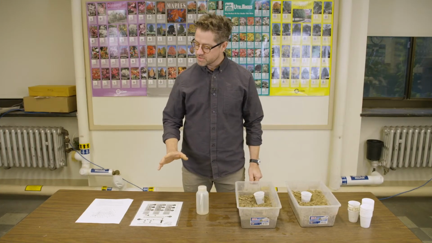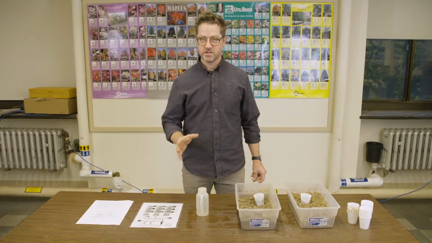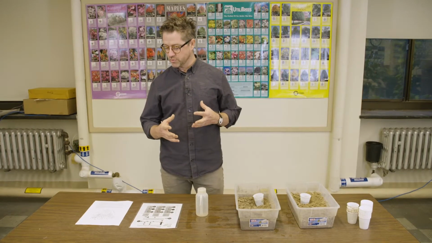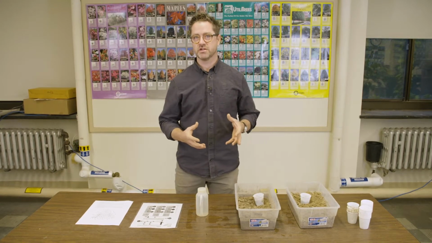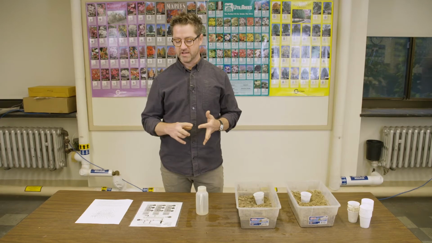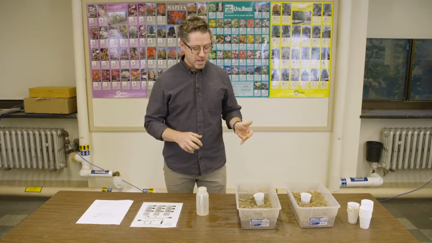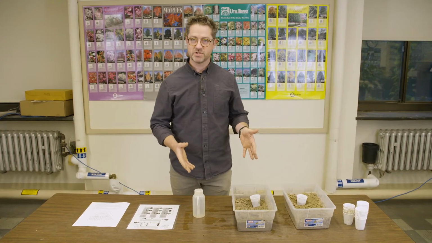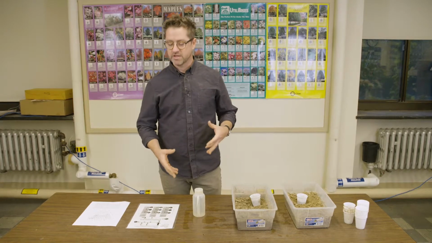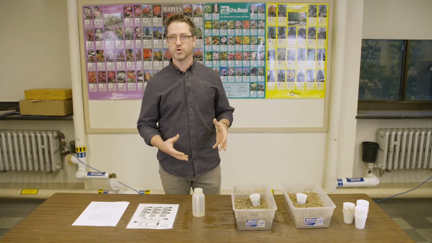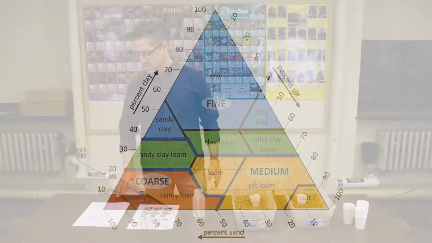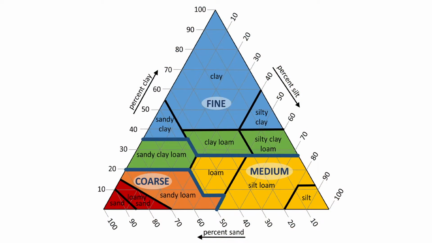Okay, so as Nina just demonstrated, soils are composed of different percentages of different sized particles: sand, silt, and clay. We have a technique we can demonstrate now that will give us an approximation of those representative percentages. Those percentages are indicated on the USDA texture triangle, which we also have with us here.